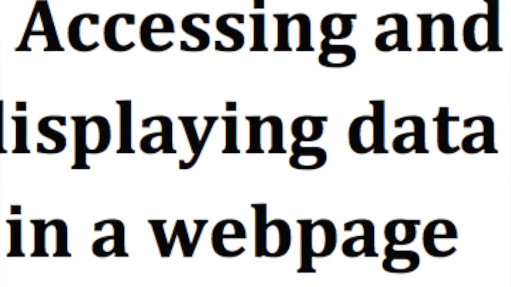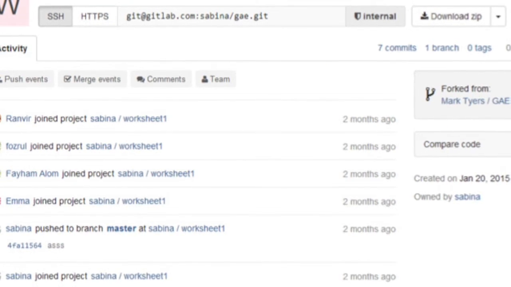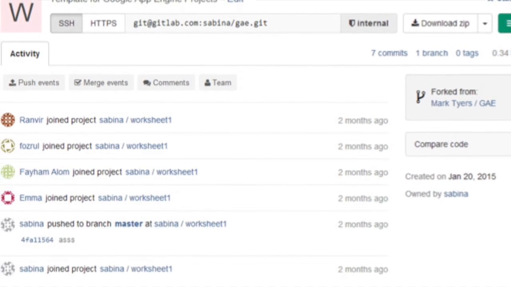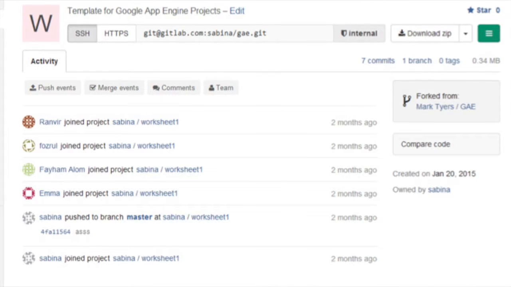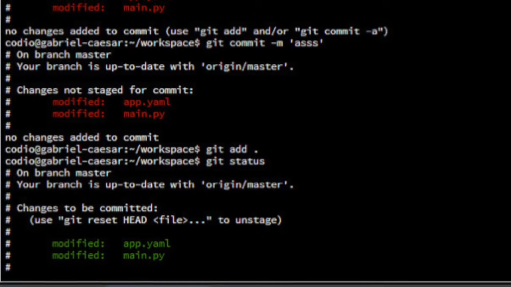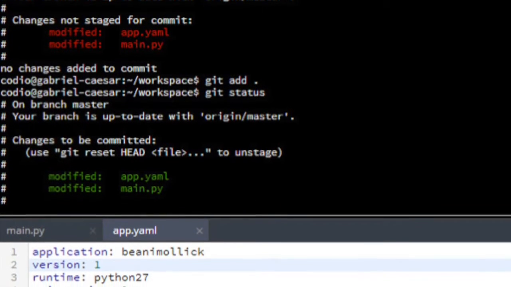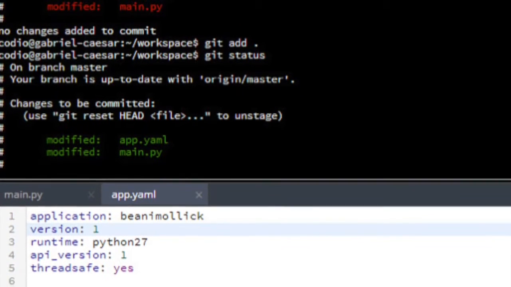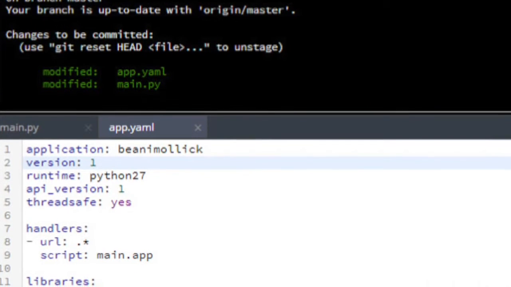Accessing and displaying data in a web page. Following one of my lab sheets, I was able to access and display data. I was able to do this through GitLab, as I was able to provide another user permission to access the content that I had created on GitLab. And at the same time, we would push and pull the information that is there, depending on who's doing what. I will be now exploring the technical part of the project.